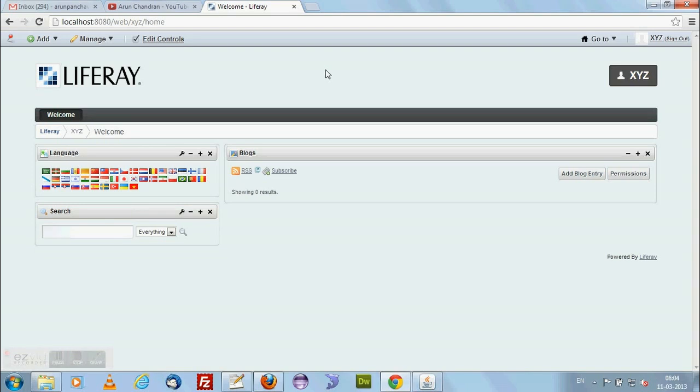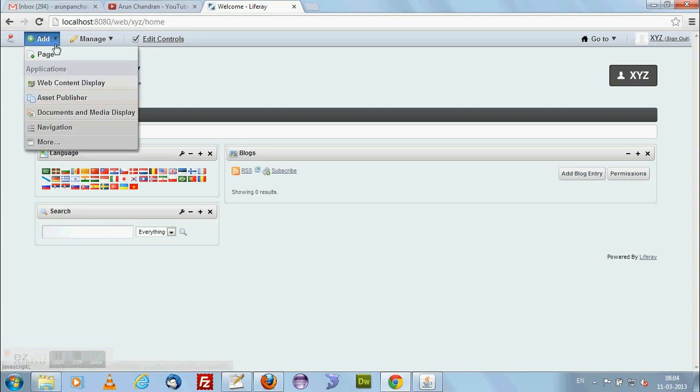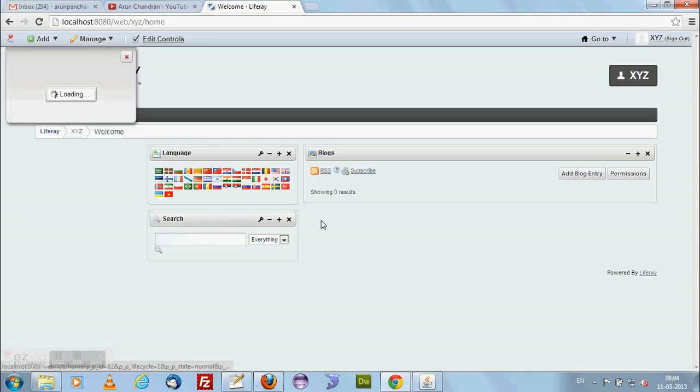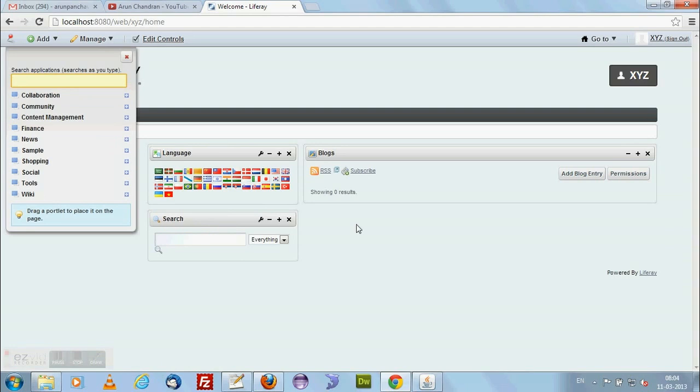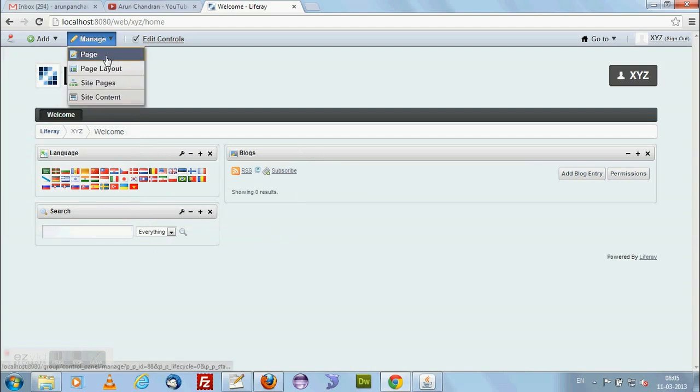The administrator user has more privilege, but here this is enabled right now because this is his own public page, this particular user XYZ's page, so that he can add more items over here because it's his page. It's not another page, but an administrator can edit or manage anyone's page.